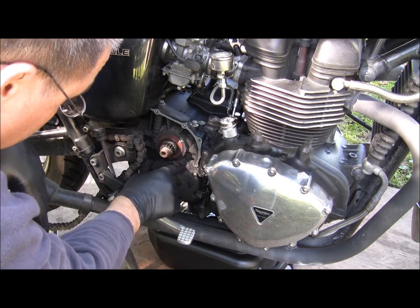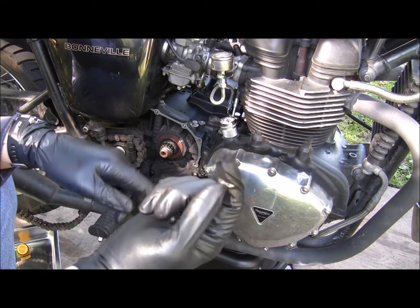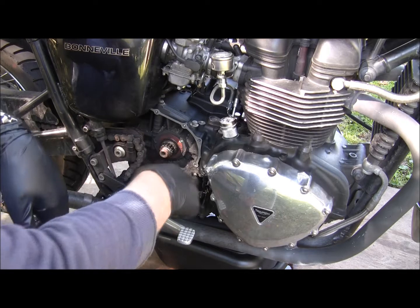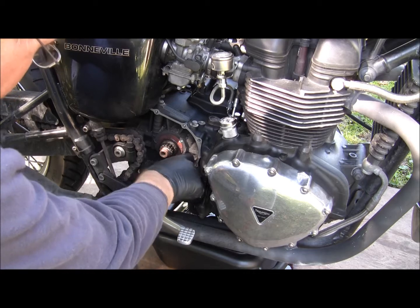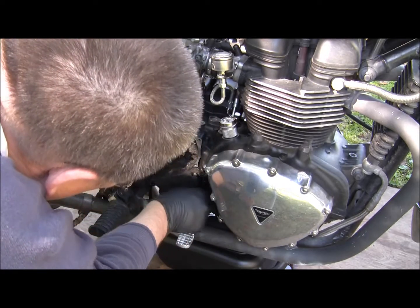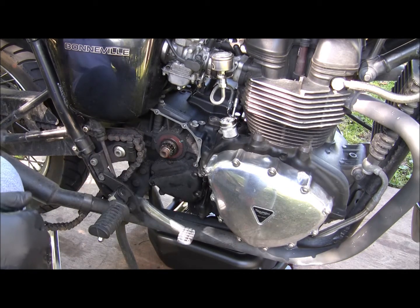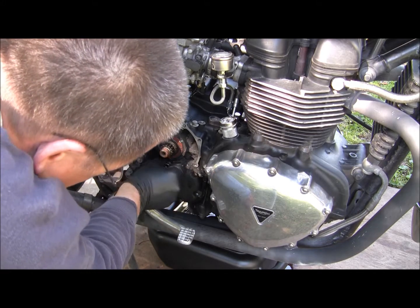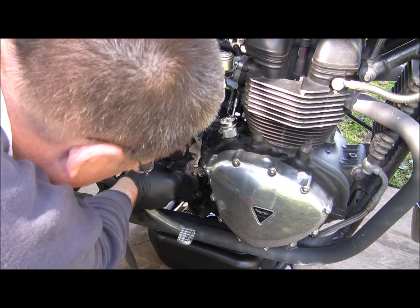Okay, now that's how dirty the road gets. And this is 2 months since I've had this off and cleaned it out. So okay. Well, next thing, we'll get our gearbox off here. And there's that nut right there that we would never get to if you didn't take the sprocket off.